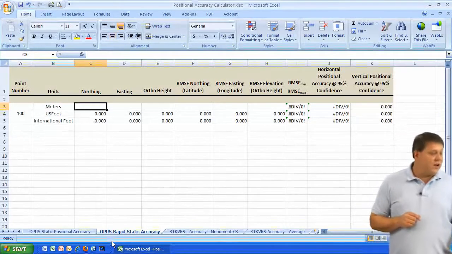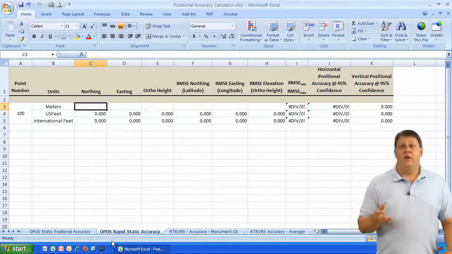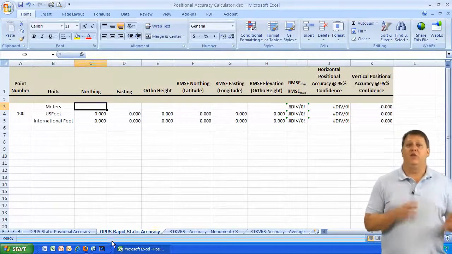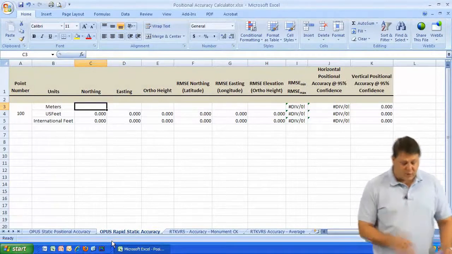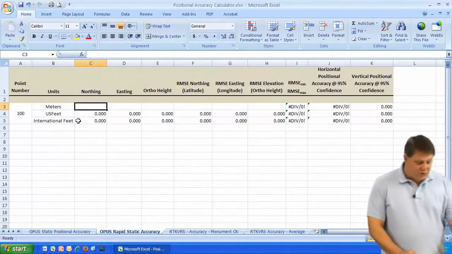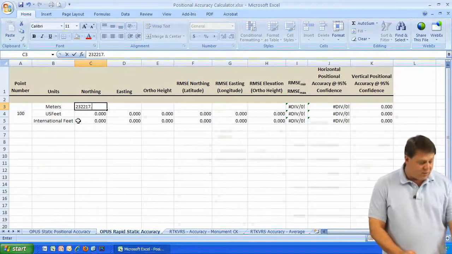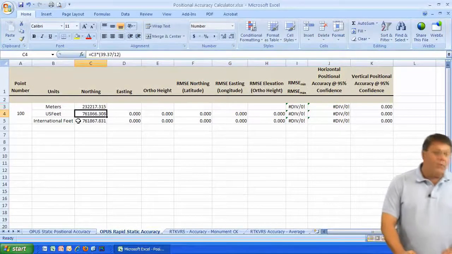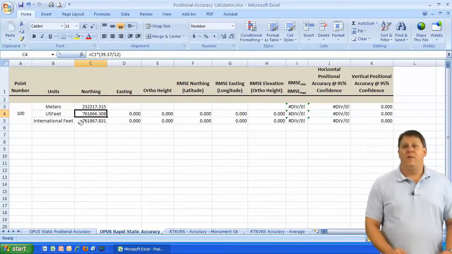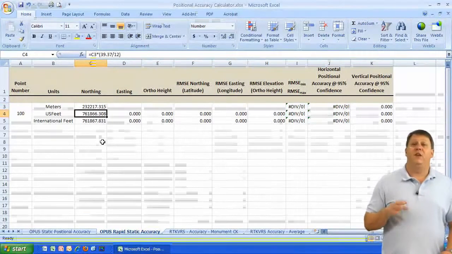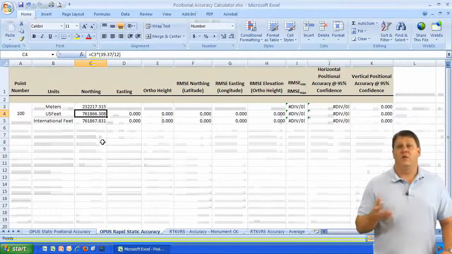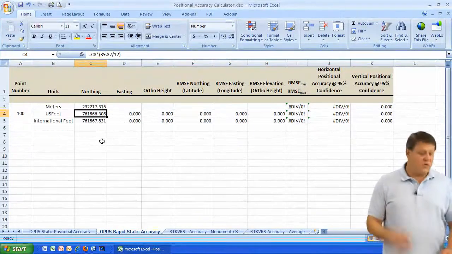Let's enter the metric northing for our coordinates. You can use state plane or UTMs, it doesn't matter which. We're going to use state plane, so 232217.315. When we move away from that cell, the spreadsheet converts it to either survey feet or international feet. Choice is yours.